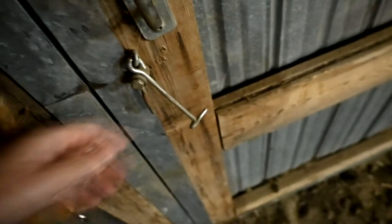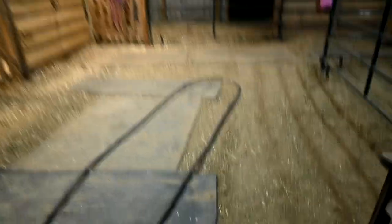This is where it gets crazy. This morning, Willow broke free at 7 a.m. Uh-oh. I think it's broken. I think it's bent. All right, I can't do it. I don't know why they send me to do these jobs. Cannot do these jobs. I think I did it. Now, I have the hose in here.